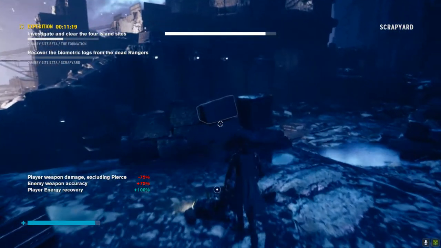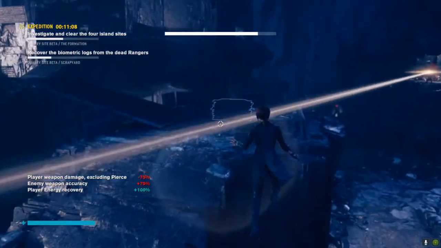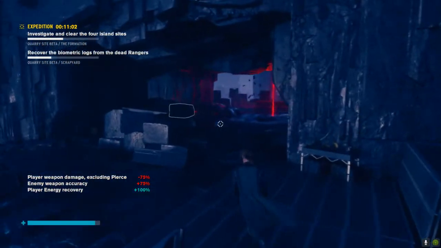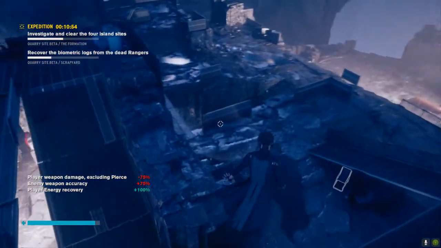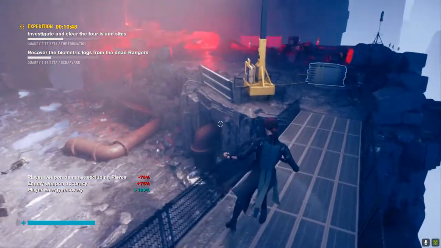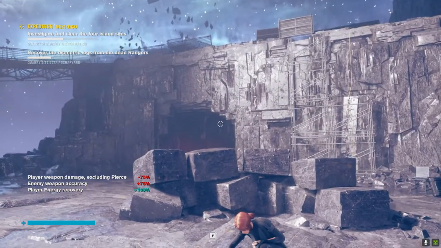Okay, we got one here. Let's be fast. Okay, here they come. So that's one. I can hear two noises there, so I don't know where they are. Uh-oh. We made a mistake there. Hopefully it won't have others. Oh no!